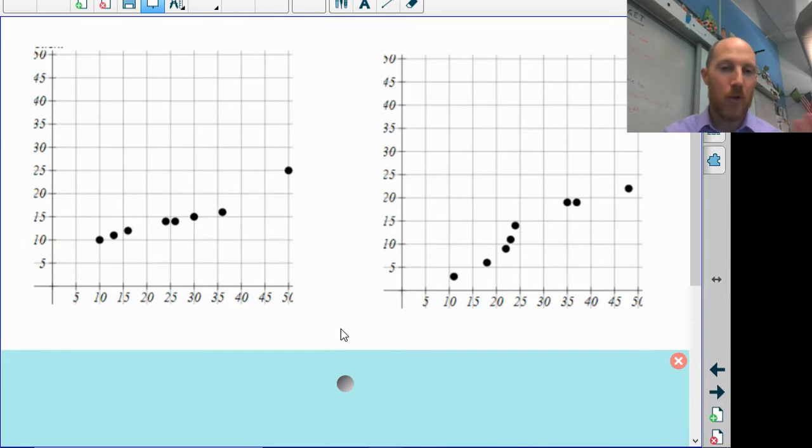Okay, so what about just drawing a line on our own rather than looking at mistakes or saying why something is correct? So if we're going to draw a line, first of all, I want to point out an error a lot of people try to do. They'll say, you know what, the easiest way to do this is to ignore all those directions. I'm just going to connect the first dot and the last dot, and that'll be a good trend line. And here's what happens if we do that.